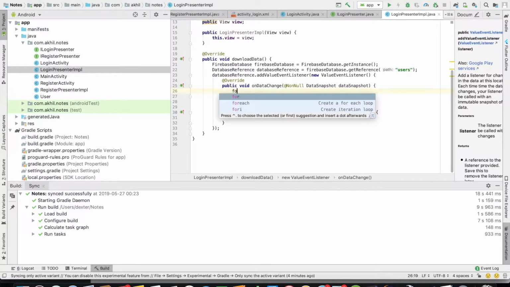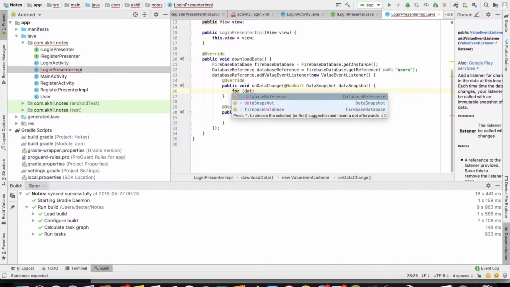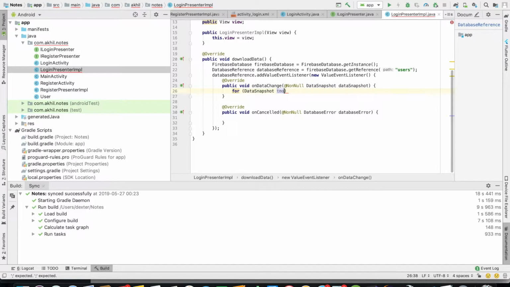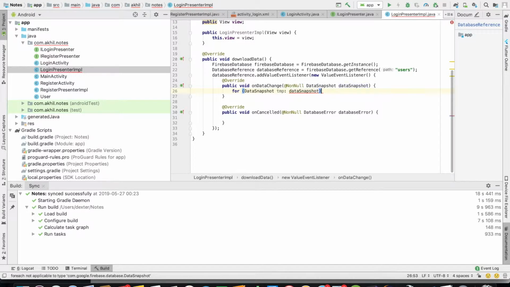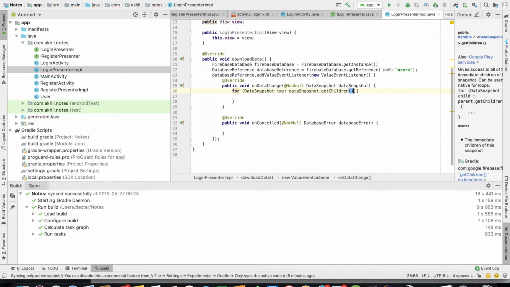Okay, now we'll loop for DataSnapshot tmp in dataSnapshot.getChildren. So I'll run this loop and we'll get all the children under users.